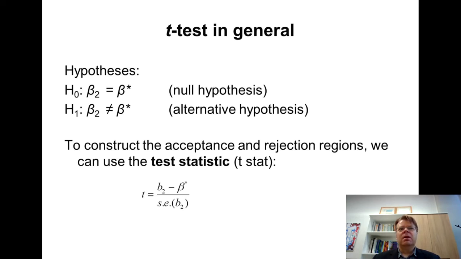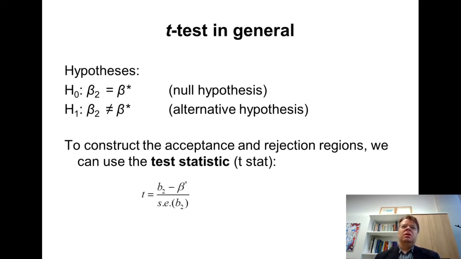is such that we state that parameter beta 2 is equal to beta asterisk. Here I implicitly again have in mind the single linear regression, so we are interested in testing hypotheses about the slope coefficient. Of course, everything generalizes to the multiple linear regression equally well. Okay. And of course, this beta 2 is this unknown constant for the slope coefficient. We don't know it. We don't directly observe it, but our null hypothesis makes some specific statement about this beta asterisk. So again, this beta asterisk is not something unobservable. It's actually some clear statement of what beta 2 should be.